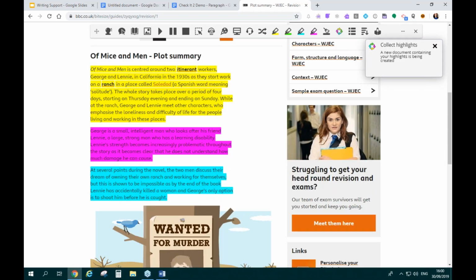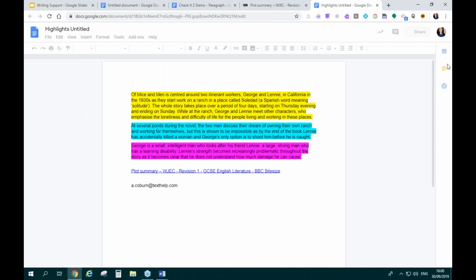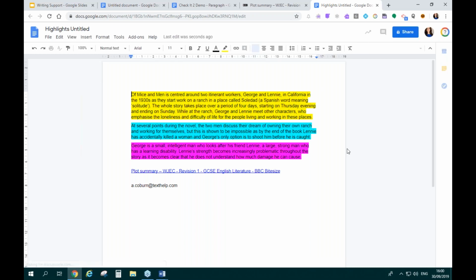Press OK, and you can see this little pop-up window at the right-hand side which said a new Google Doc is being created with your highlights, and you can see that this has created this hyperlink, which I can then go back and revisit this website as well.